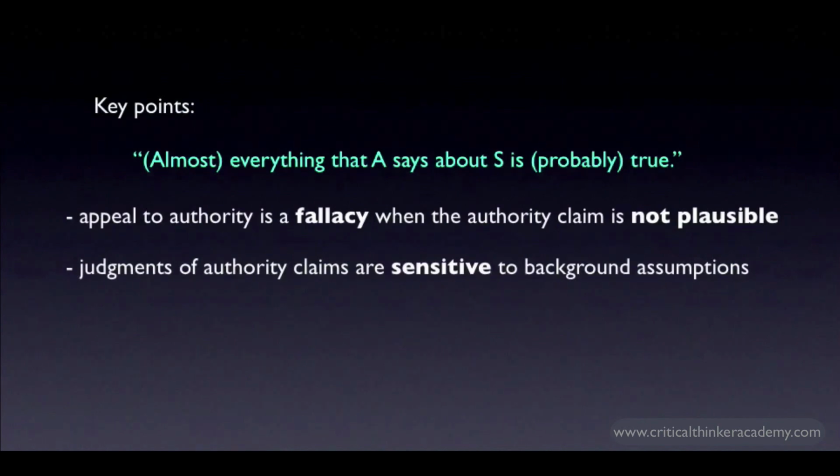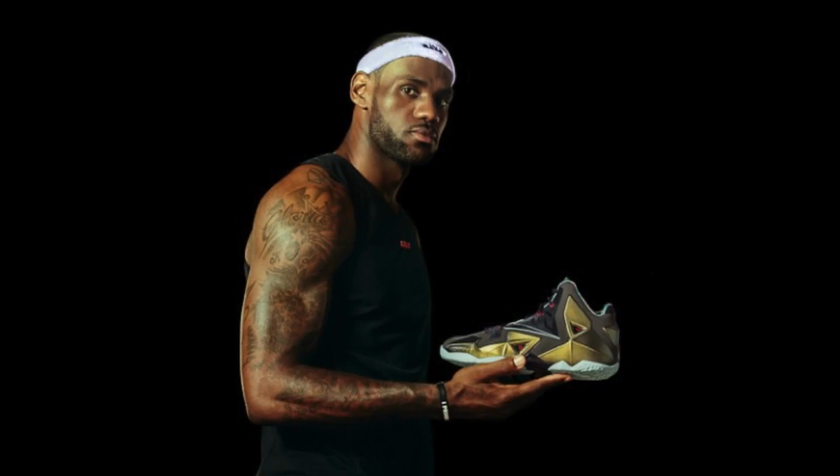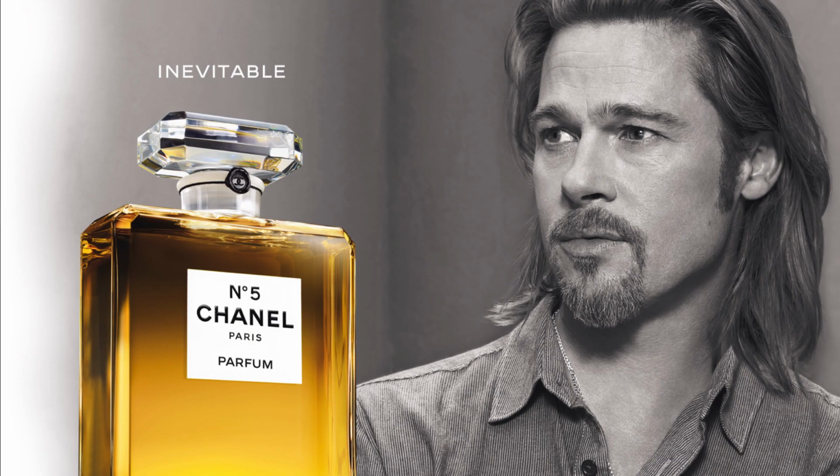Now let me make a final comment about appeals to authority that you might encounter if you browse other sources on fallacies. You'll commonly find people saying that certain kinds of appeals to authority are always fallacious. Probably the most common example is about the authority of claims about a commercial product coming from the lips of a paid spokesperson for the product. Many sources will tell you that you should always treat celebrity endorsements, for example, as fallacious appeals to authority, since these people are being paid for their endorsement, so they have a motive to be biased, and on top of that, they probably don't have any special expertise in the pros and cons of the product in question.